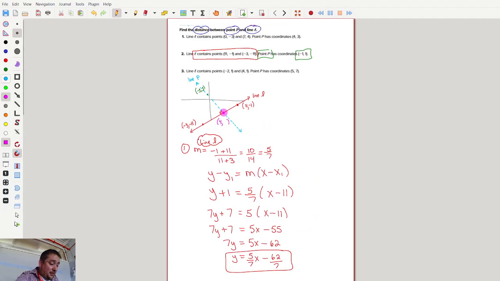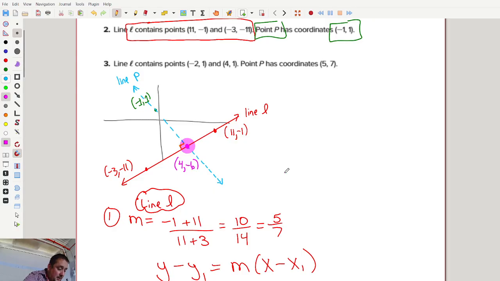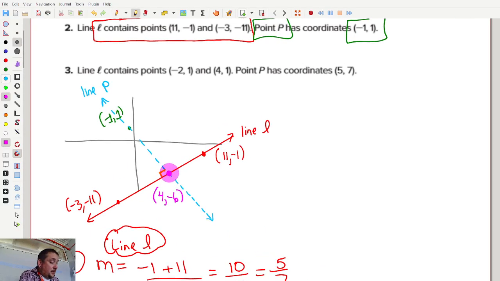All right, back to the diagram. This is now negative 6. We're almost done. Finally. What was the ultimate question? To take this point and find the distance to this point. This is what we crave, that segment right there. And from earlier in our course, we know the distance formula. We find the square root of the run squared plus rise squared.